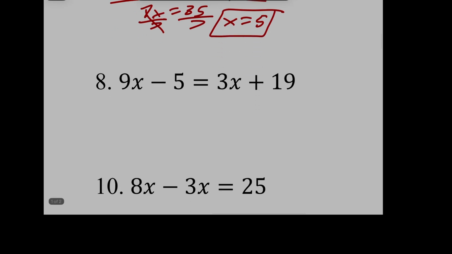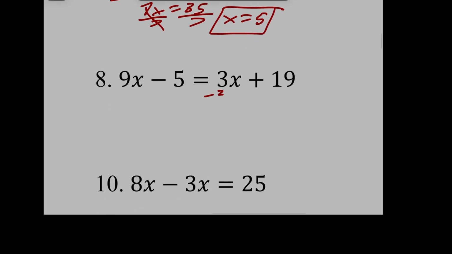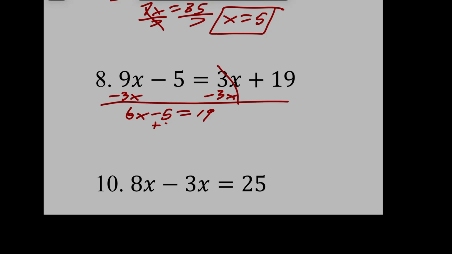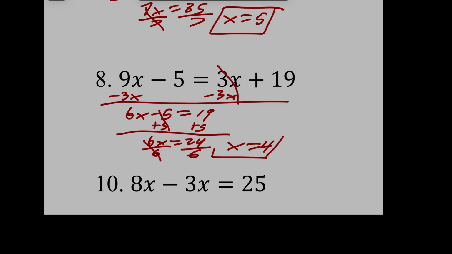All right, let's do number 8. Yep, I've got variables on both sides. I'm going to ask you to move the 3x over here, and that's going to leave me, they die, 6x minus 5 equals 19. Once I do that, I now just have a two-step problem. Step number 1 is to get the 6x by itself by moving the number over. Now I have a letter term on the left, and now I have a number term on the right. Now I just divide by that coefficient to get that x by itself, and I'll get my x equals 4.